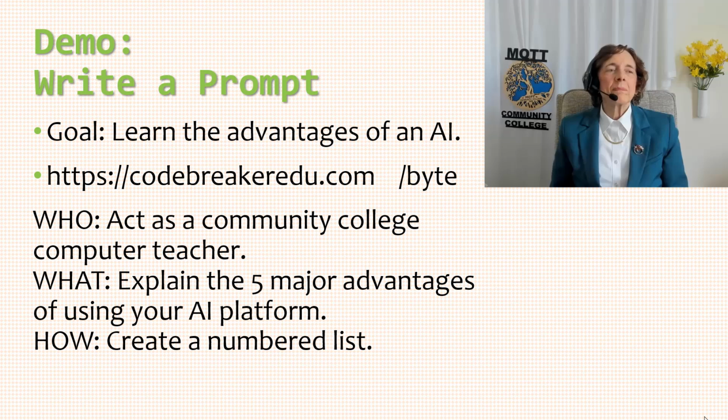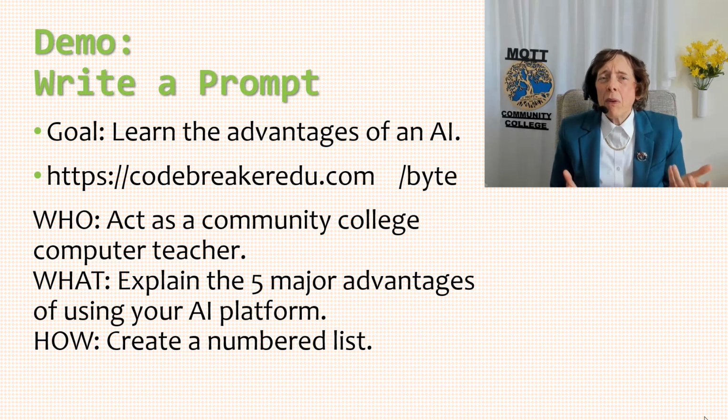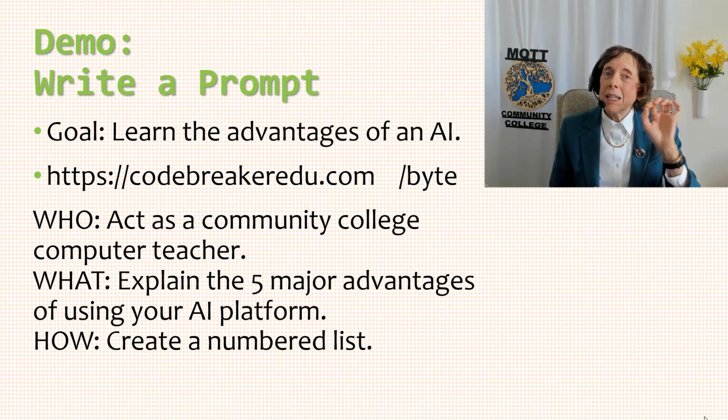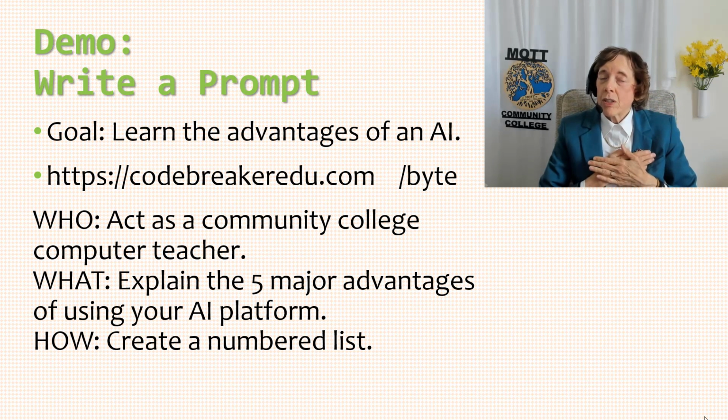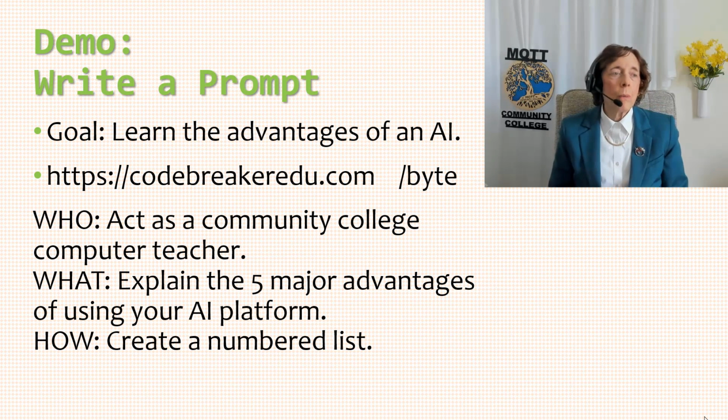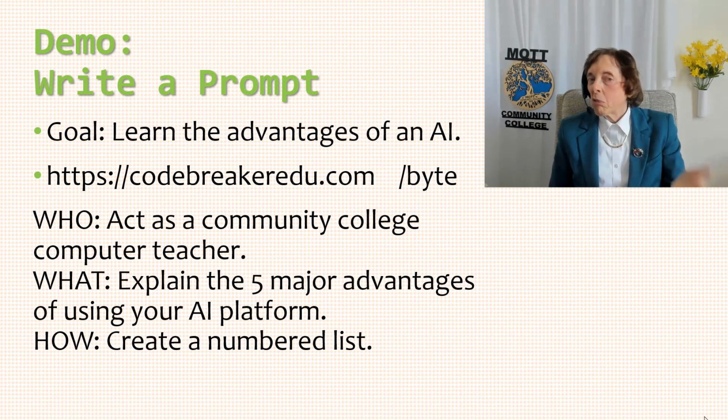Let's go do one. So I'm going to ask AI. I want to learn the advantages of its platform. I'm going to use this Codebreaker EDU website, which I'll show you in a minute. I memorize things. It's not so hard. Codebreakeredu.com. It is HTTPS. Now my browser doesn't matter, but yours it might. I don't know. So I want to find out the 5 major advantages of AI. And I'm going to type it here for you in just a second. So you can pause and read if you want, or we can keep going.